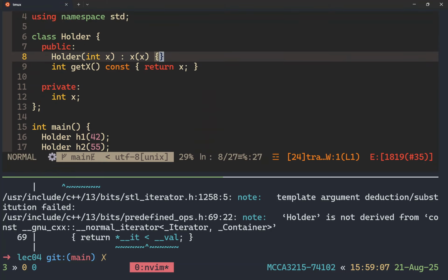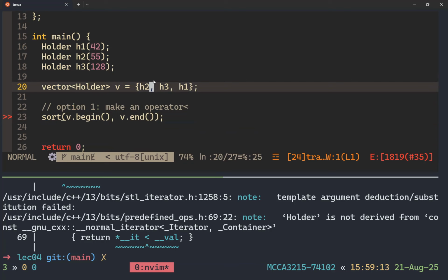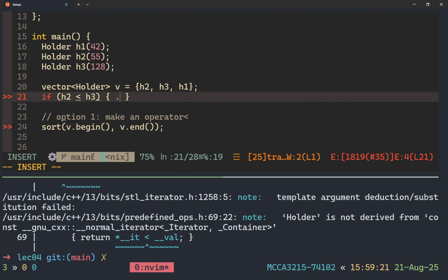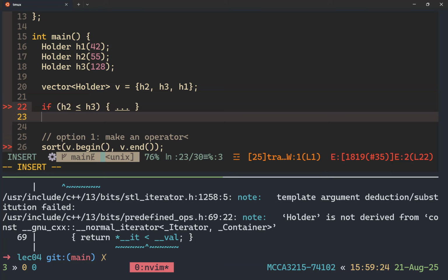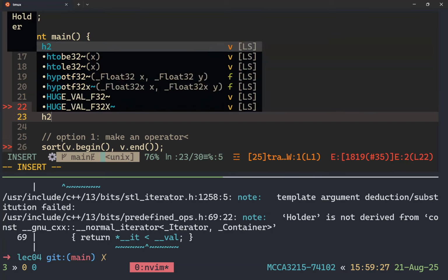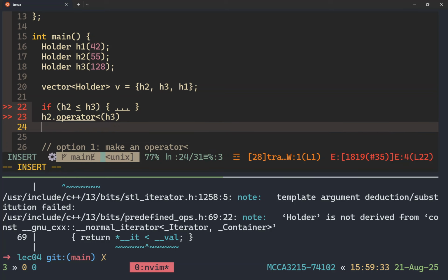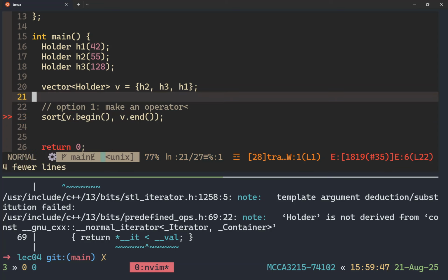We have 2 options. We're the implementers of the holder class, so we could implement it inside the class, because when it calls less than, it's going to be doing something like this: h2 less than h3 in an if statement. That's what the sort implementation is going to be doing. And so this less than operation will turn into either h2 dot operator less than with h3, a method of the class, or an operator less than function on h2 and h3. Either one, as long as that operator is there somewhere, then it's happy. All right, so let's make it a function outside the class. As long as it's there somewhere, it'll work.